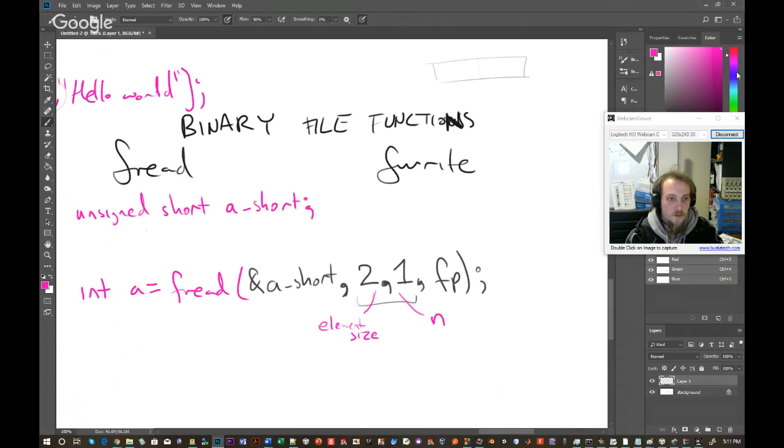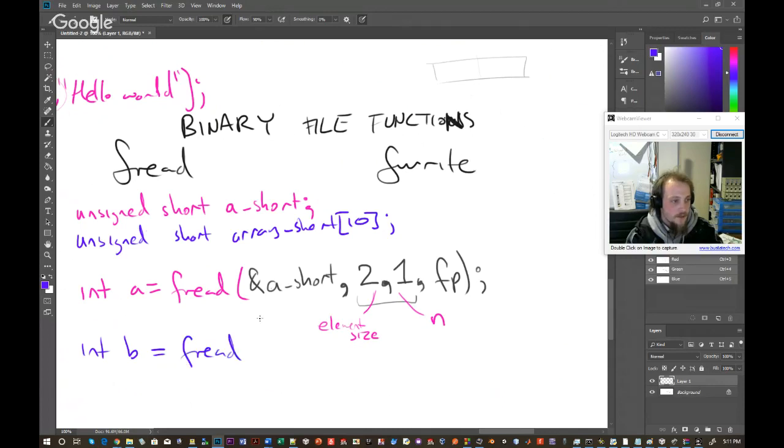For example, if I had an unsigned short array of shorts and I had 10 of them, then this would look slightly different. I'll explain what this int b and int a are in a second. Now it's an array, so I don't need the ampersand. So array short, it's size 2.